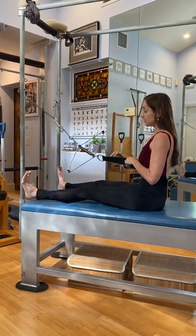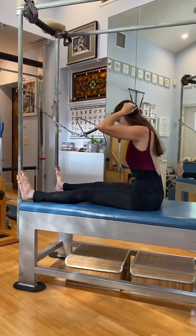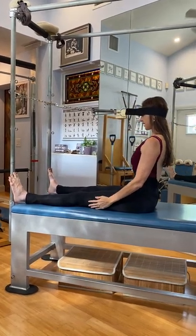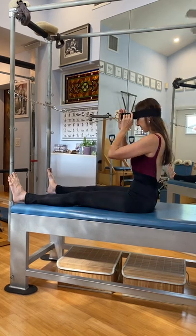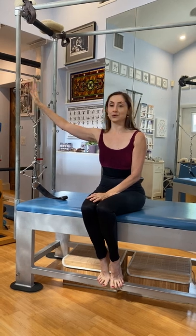The exercise I showed you is set up like this: you're facing the end of the Cadillac with your rigged crossbar, and then you can duplicate the exercise he did in a seated position. It is really not a lot to do — you can do it very quickly. I always keep my chain with two little clasps already prepped, hanging on my guillotine. It's an easy way to quickly set up for this archival exercise documented in photographs of Joseph Pilates. I hope you enjoyed that and find it useful. Thank you.